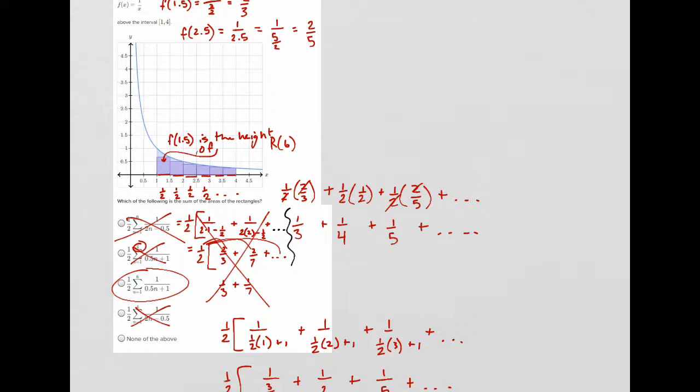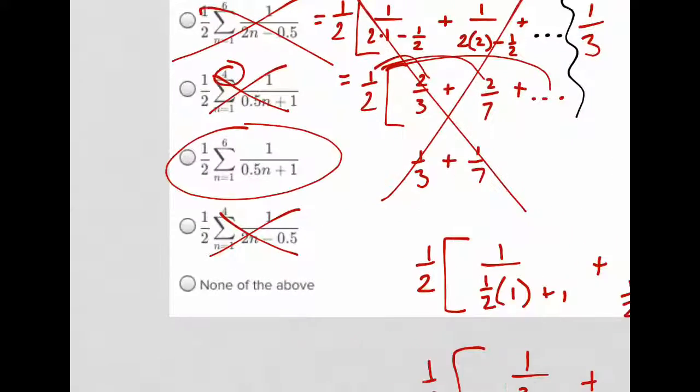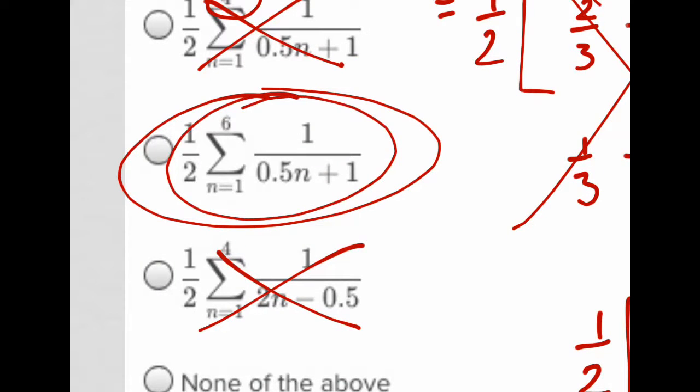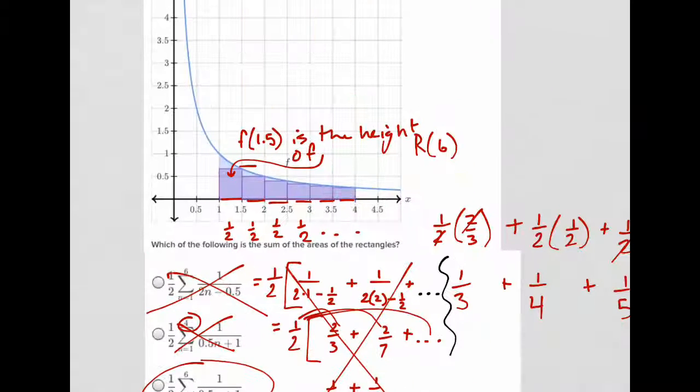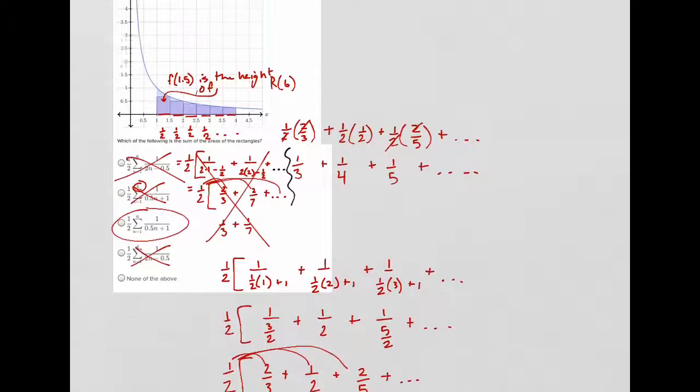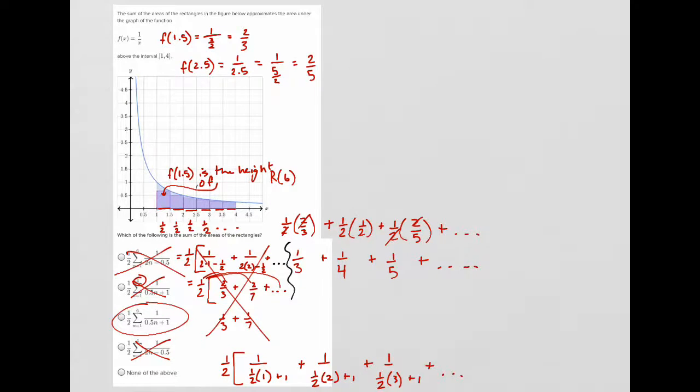Please, you didn't have to copy this down. Hopefully you didn't. Or if you did, that's great too. But please ask me questions if you don't understand this. Really, the idea is to get comfortable with sigma notation and to just also get comfortable with calculating or approximating area using rectangles. All right, I'm going to stop this video. Go on to the next example. Again, you don't have to copy down the next one either.